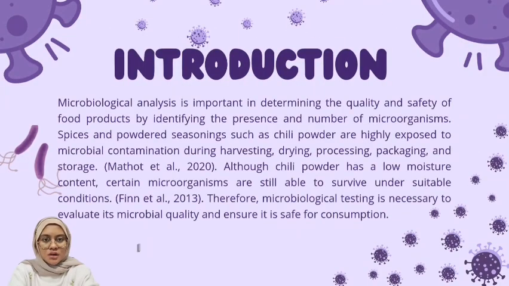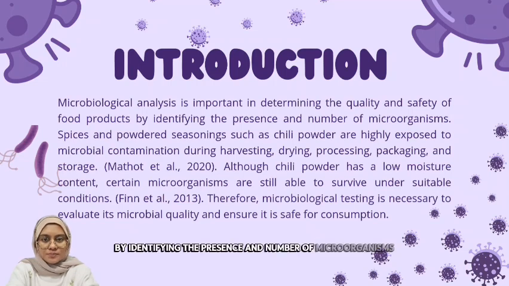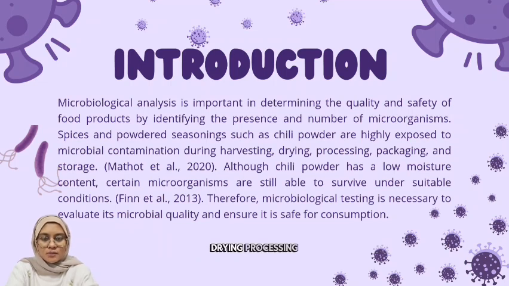Good morning everyone. Today I would like to present the introduction for our microbiological analysis experiment using spices powder as the sample. Microbiological analysis is important to determine the quality and safety of food products by identifying the presence and number of microorganisms. Spices powder can easily be contaminated during harvesting, drying, processing, packaging, and storage. Even though spices powder has low moisture content, some microorganisms are still able to survive under suitable conditions.